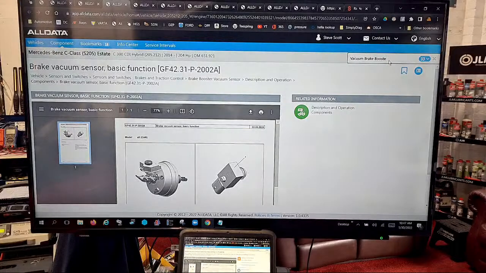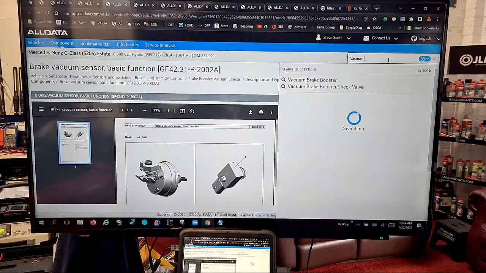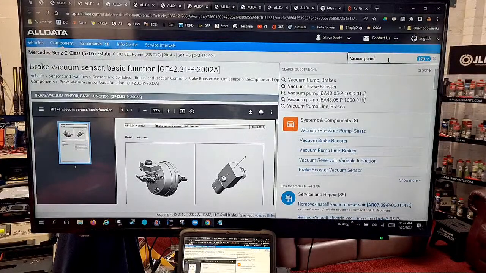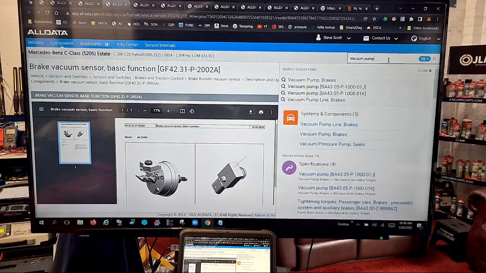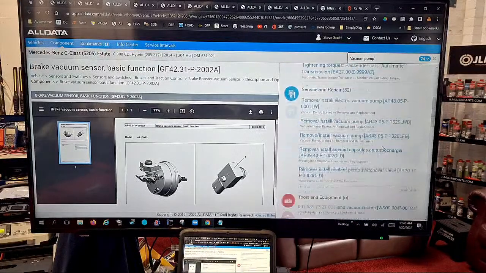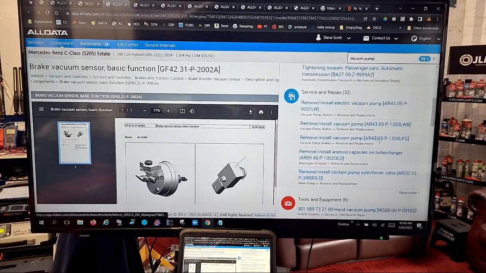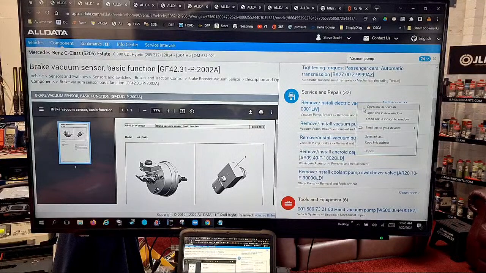It's vacuum pump. Vacuum pump, there we go, there's our specifications. Remove and repair, remove and install electric vacuum pump. So we want to have a look at that. Where does it live?